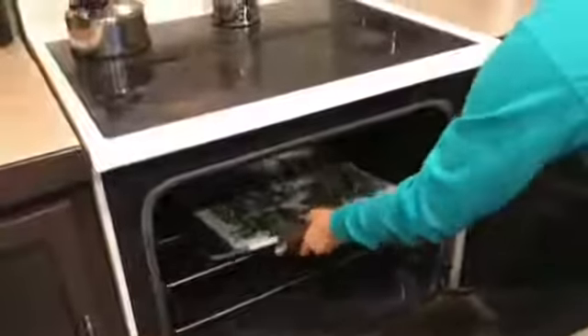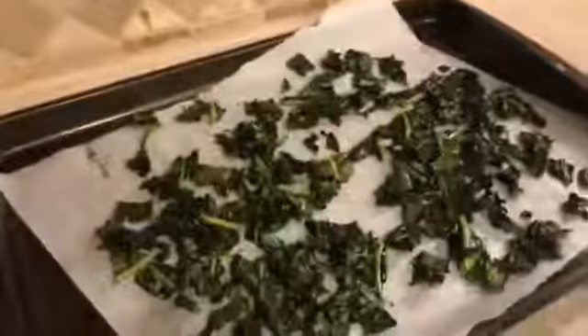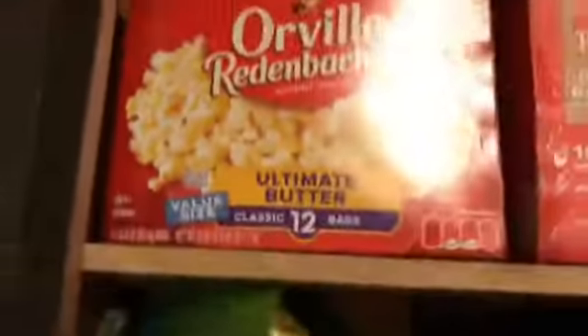So it's been about 10, 15 minutes. I just kept checking. You can keep tasting to see if it's crispy enough that you like it. Here's my kale chips. Let me try one. Mmm, perfect. So these are just a snack food? Mm-hmm. When you let them cool, then you can put them in a container. Whose snack food's that? Not mine.